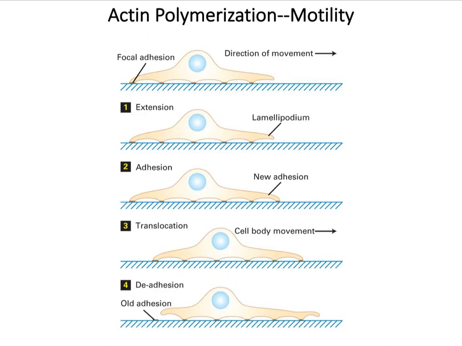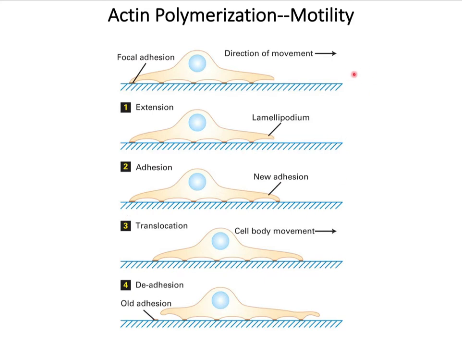So what are some of the cellular functions that rely on actin polymerization and actin treadmilling? One of them is motility. We are talking about cells that have the capability of moving, motile cells such as white blood cells. You can think of motility happening in four steps, as shown here on this slide. So here is a motile cell. It is bound to the extracellular matrix. The direction of the movement is left to right on this slide.